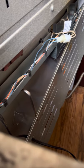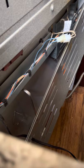I want to do a little bit of, like, all these wires have a little bit of insulation on them. I didn't get any insulation with the new igniter, so what I'm gonna do is take some insulation off the old one. See if you can slip it onto the new one.